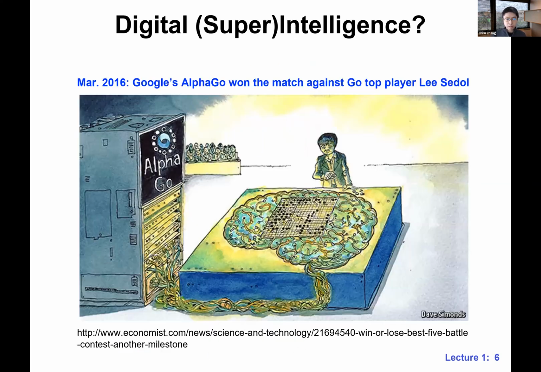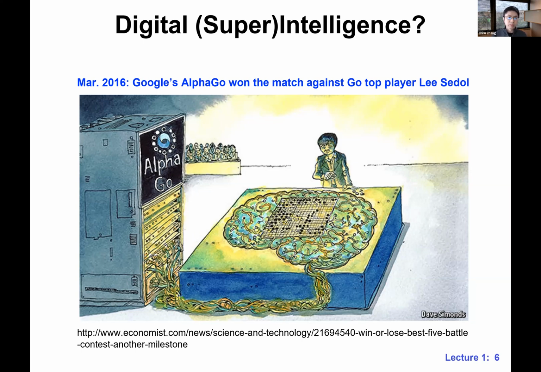But I actually want to bring up one more buzzword. We just talked about digital, we talked about autonomous, we talked about smart. So there's another buzzword called deep. I don't know how many of you have heard about this concept called deep learning or deep neural nets. This is actually the technology that empowered the new resurgence of AI.